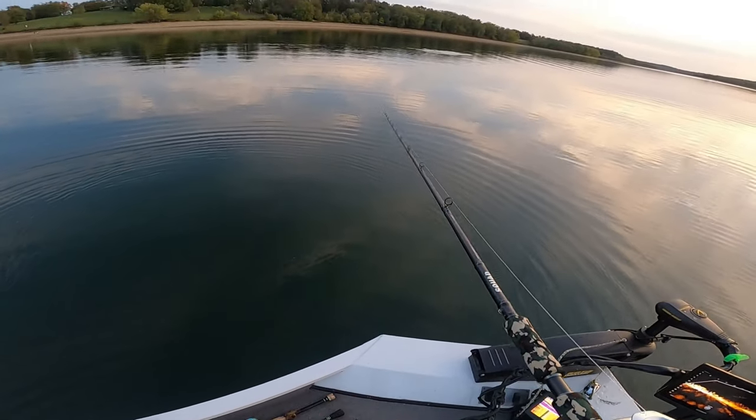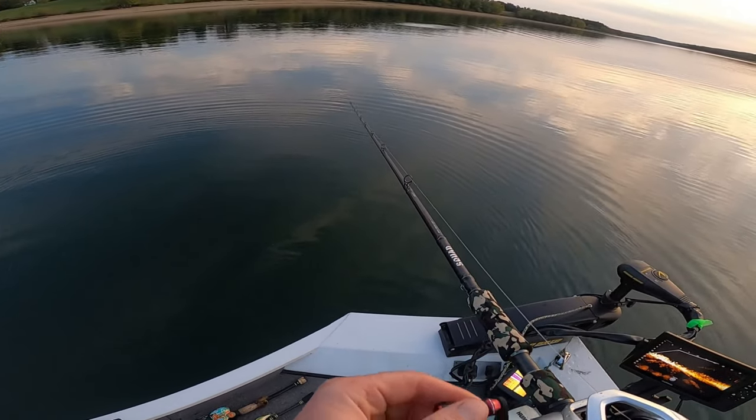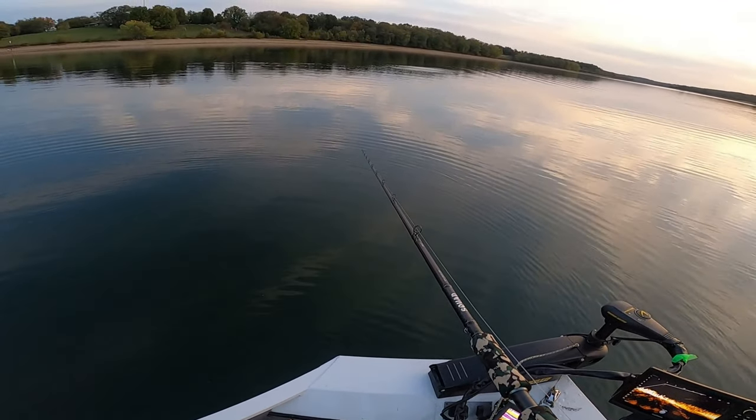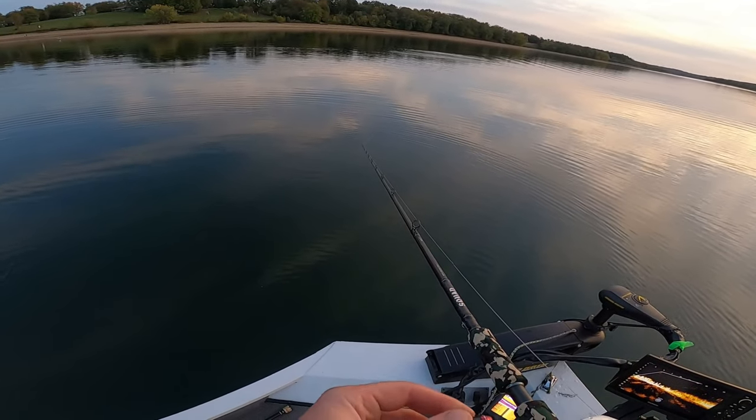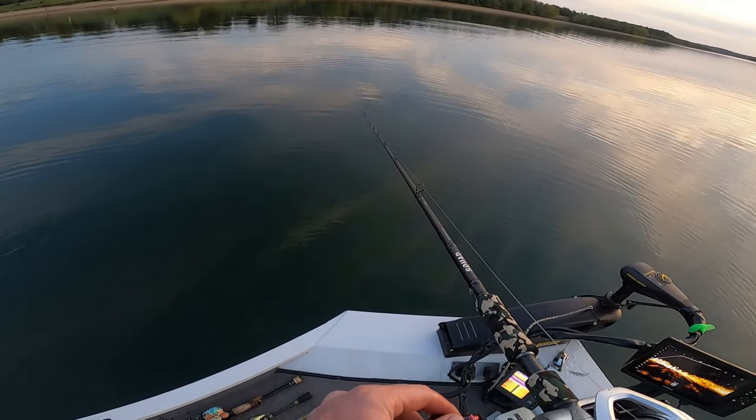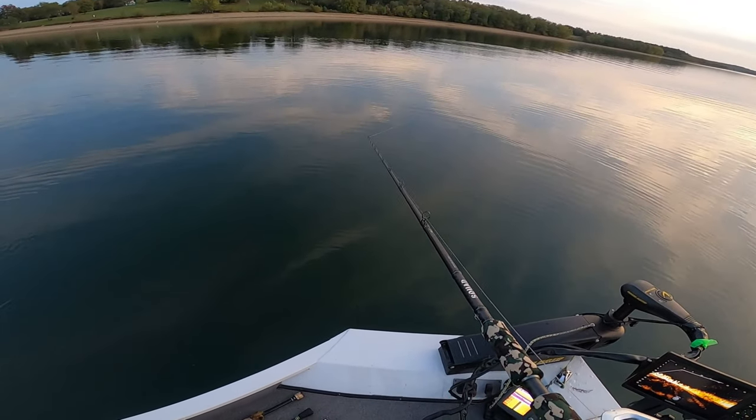Same thing I was doing last time. Three and then two fast. My regular retrieve is pretty slow, like really slow. And then I do boop boop.